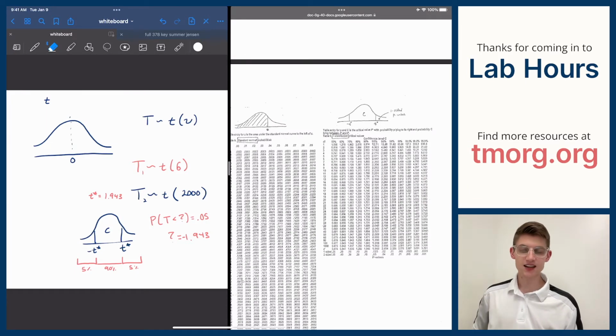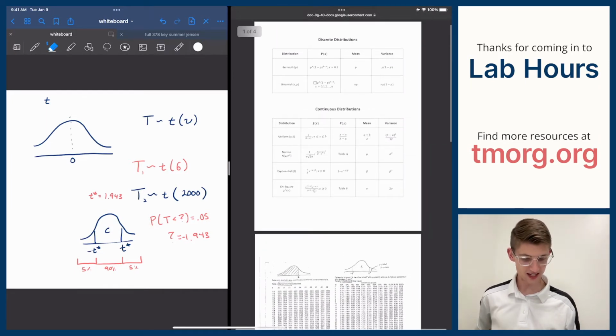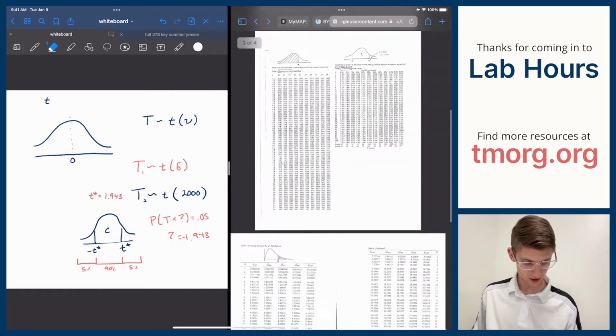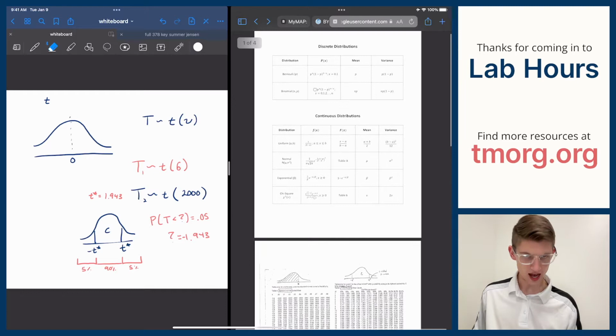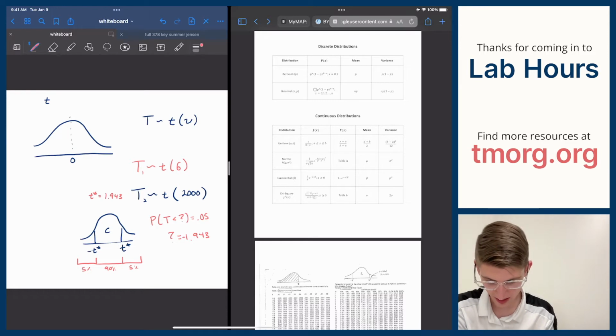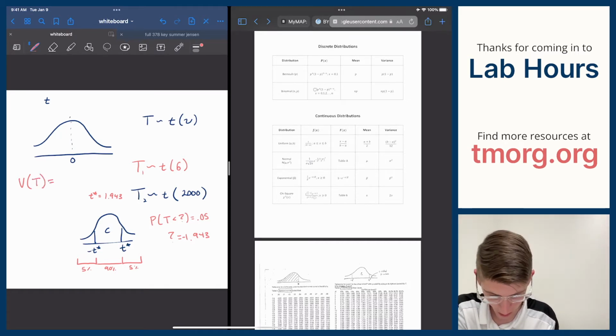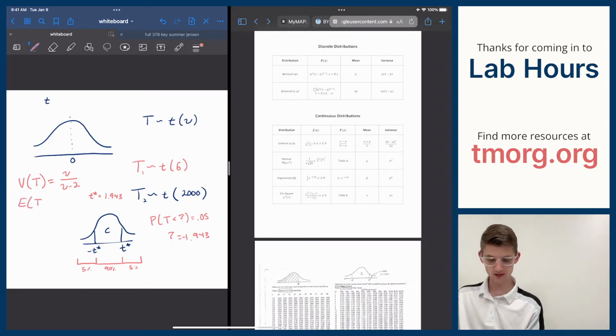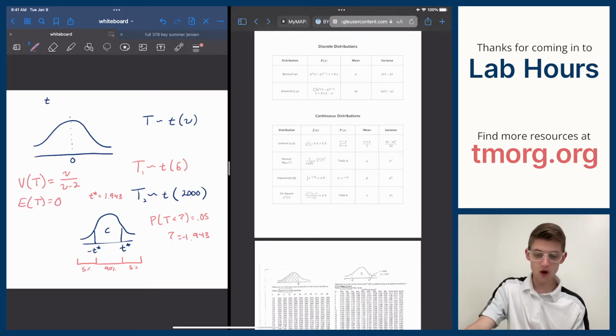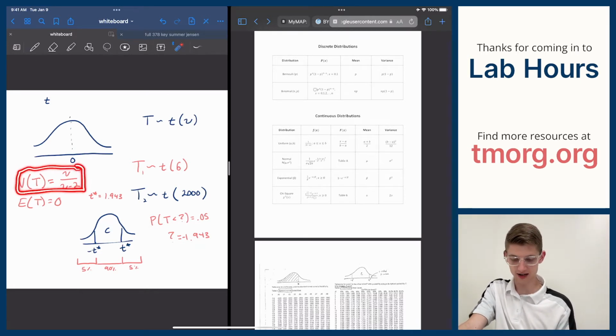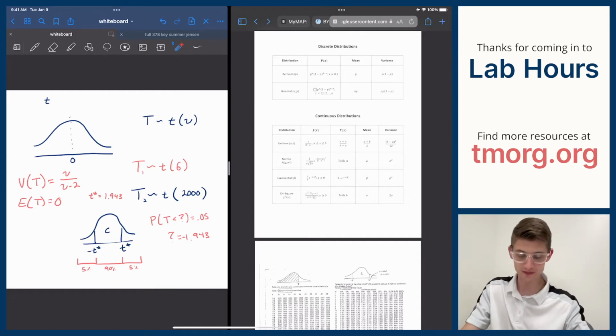That's everything we really need to talk about the t distribution right now, because again, you'll have things like, how do I find the expected value? You don't actually have the t distribution on here. But basically, expected value is 0, and then the one thing you will actually have to remember, which is not on the chart, let me give that to you. The variance of a variable that is distributed as a t random variable is equal to the degrees of freedom over the degrees of freedom minus 2. And the expected value of a t random variable is always 0. So the one thing you have to memorize that is not on the chart is this right here. Hopefully that will be helpful to you on the test.